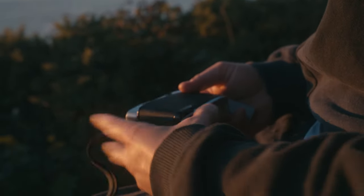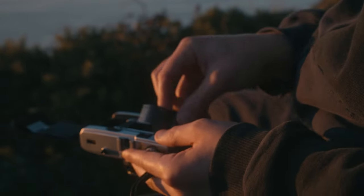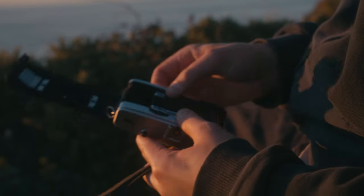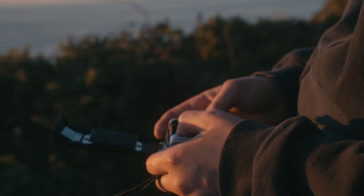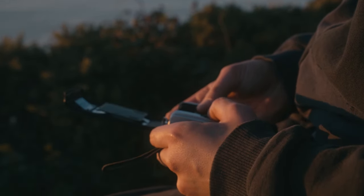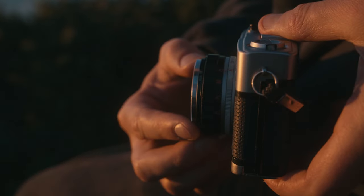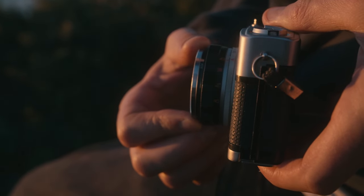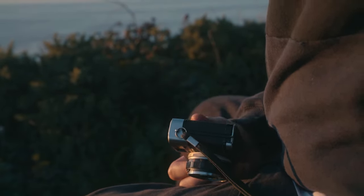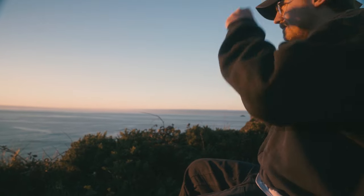Doing pretty much anything with the Olympus Trip 35 is really simple. And as a simple man, I really wanted to check it out. You just click open the back, feed the film into the spool, and wind it on. Once it's in there, you need to choose the correct ISO. And then after that, you could switch it to automatic and just make sure that you get your focusing right.